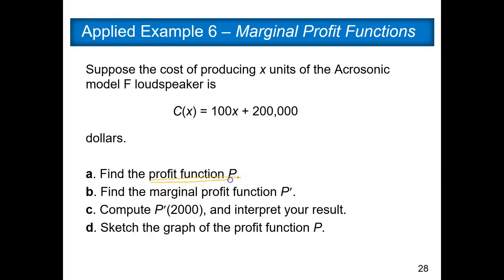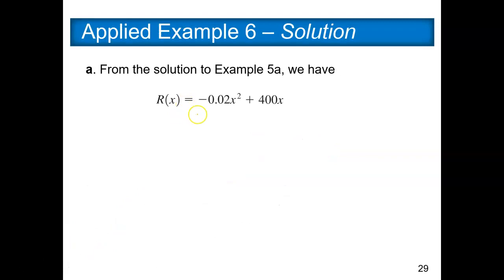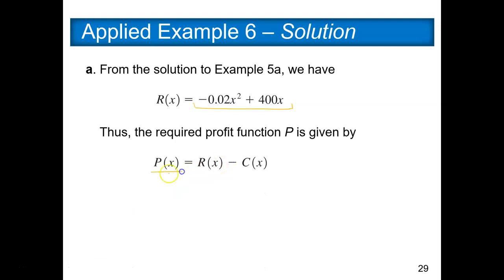So coming up to the profit function, we need to remember revenue minus cost. And we were reminded what the cost function is. Revenue, I believe, was negative 0.02x squared plus 400x when we were dealing with these speakers. That was from the last video. So this is the revenue, and then minus our cost function. Let me let them do that for us. So our revenue, and then subtract off our cost will give us our profit.